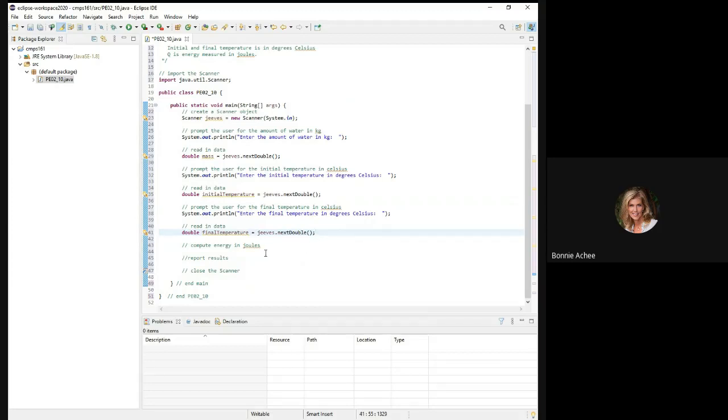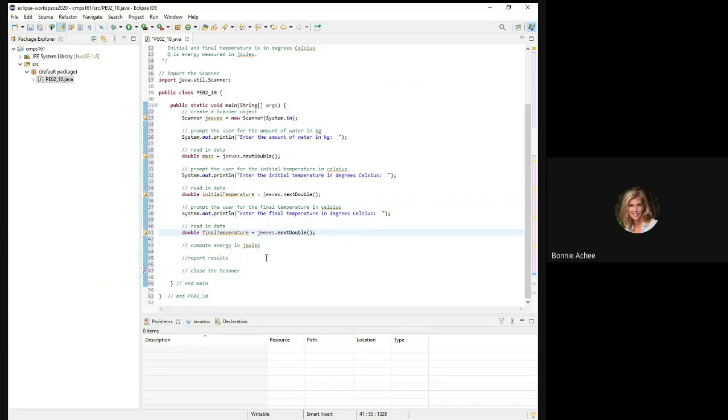my computation. Now you're going to notice on the left, we've got all of these little yellow warning signs. It's not a syntax error, but it's a warning sign. And what it's telling us, if we click on it, is that the value of the local variable finalTemperature is not used. So it's just alerting us to the fact that, hey, we've declared this variable, we've even assigned it a value, and we're not using it anywhere in our program.